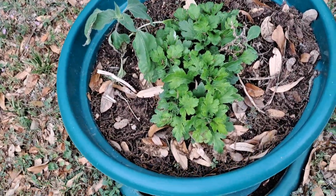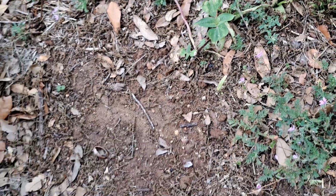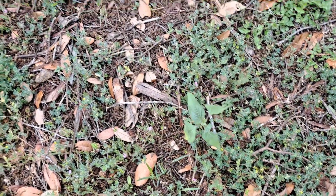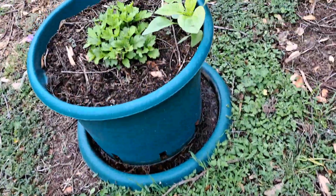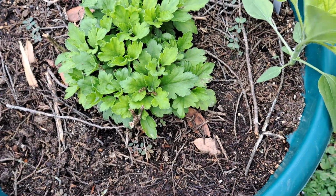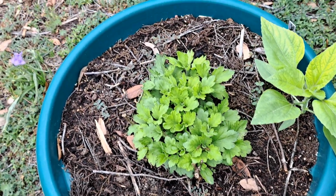But there's my mums in my pot from last year on the property line. And I do have a sunflower in there. There's one of the sunflowers I planted this week. It's standing up. I need to put rocks around it to mark it so I don't mow them. There's another one that I put out here. It finally did stand up, so I guess it'll make it. Those are standing up, so they'll grow. I got a sunflower there. See, if they get plenty of water and nutrients from the soil, they grow like crazy. It's right there with my mums.